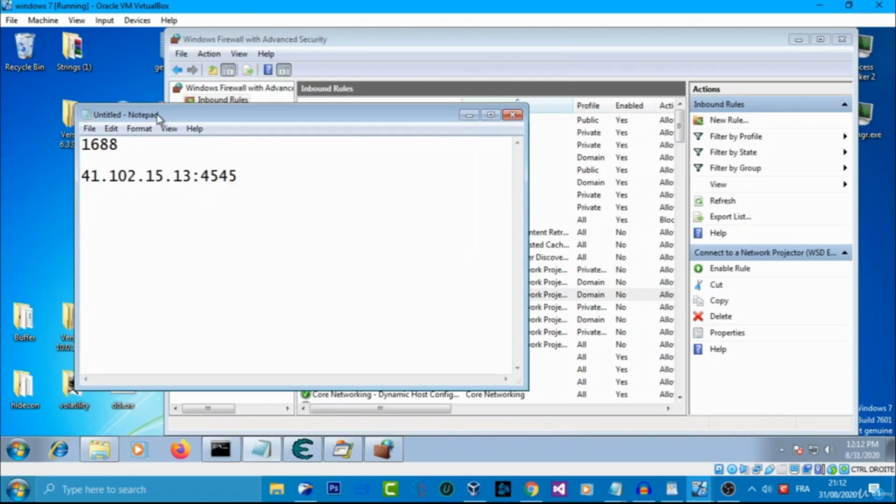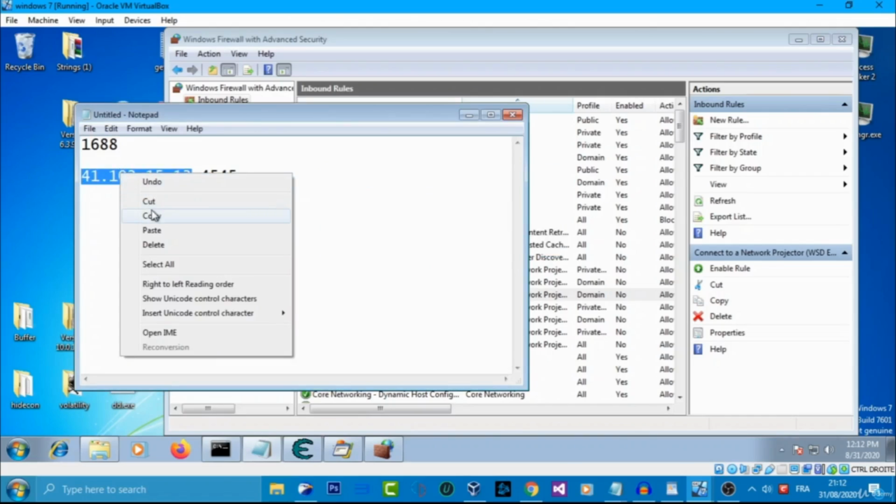Now you can block the IP address also, but I can't in my case because I am under one router and this is my public IP address. I can't block it.